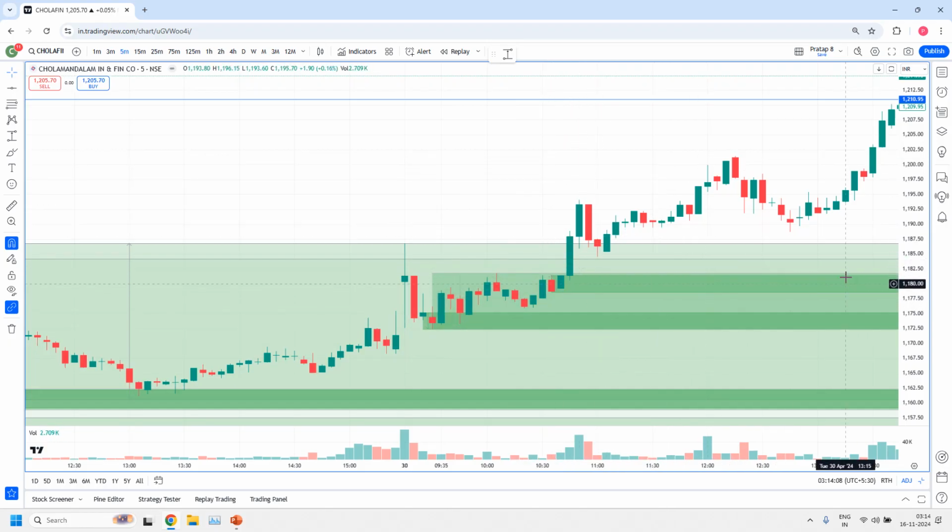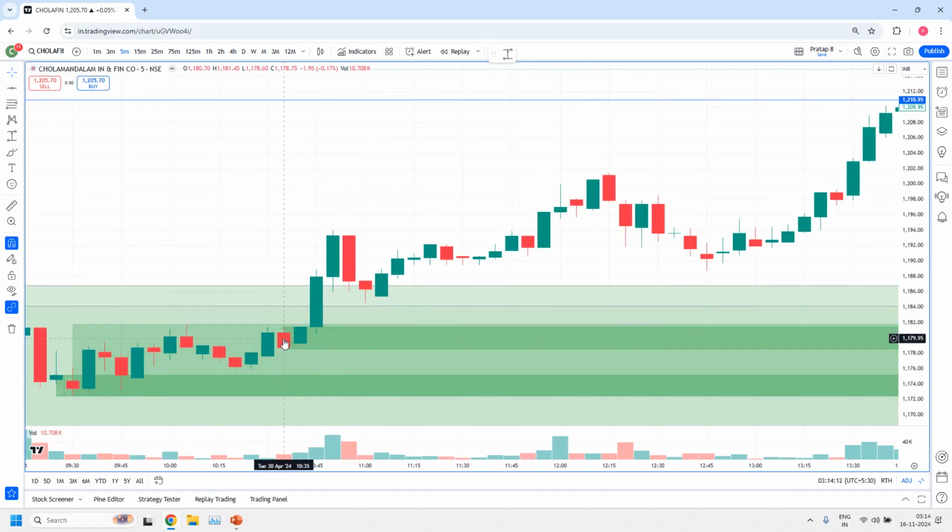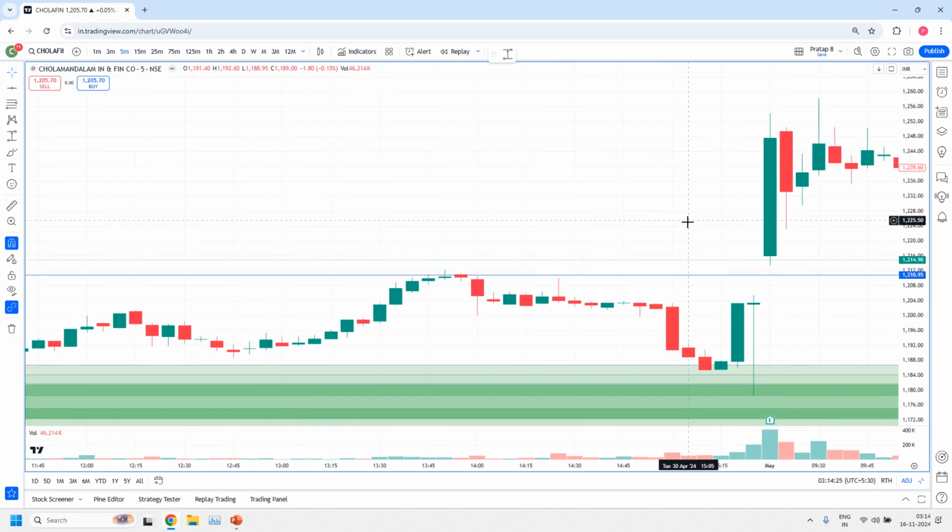Why am I saying this is the origin? Because they pushed the prices. And what is the low of the zone? See, the low of the candle is the low of the zone. What is the low? 1178.60 paisa. Remember this value. Why am I saying this? I repeat again, 1178.60 paisa.